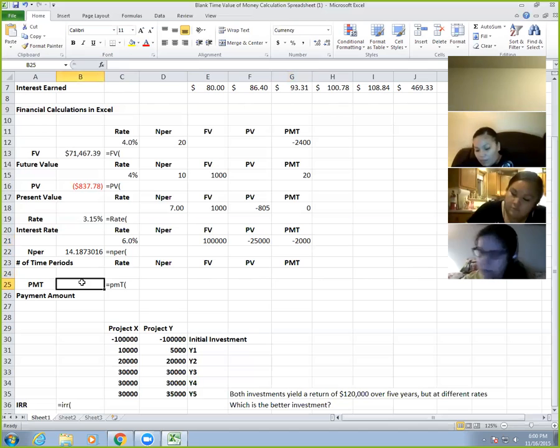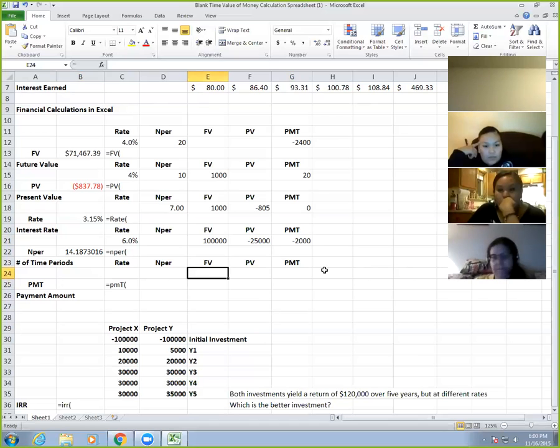So payment is going to tell you how much of a payment would be due based on these variables. I don't have an example in my notes, so I'll make one up. Let's say I want to buy a house, and to buy that house, I'm going to need a $200,000 loan, okay? So the question is, where does that $200,000 go? I always forget this, so I'm going to guess right now, and we'll see if I'm right. I think it goes in future value as a positive, in that down the road, you're going to own this $200,000 asset, so it's coming back to you. We'll see if I'm right.